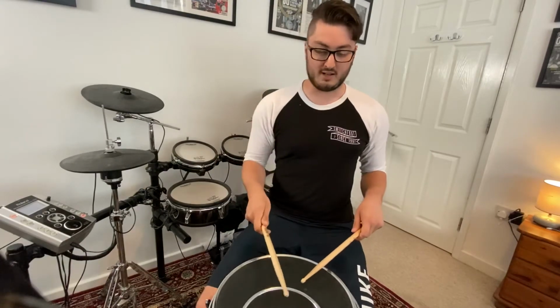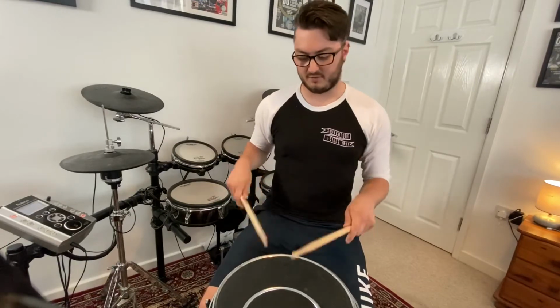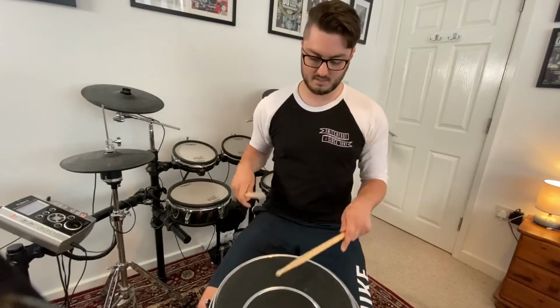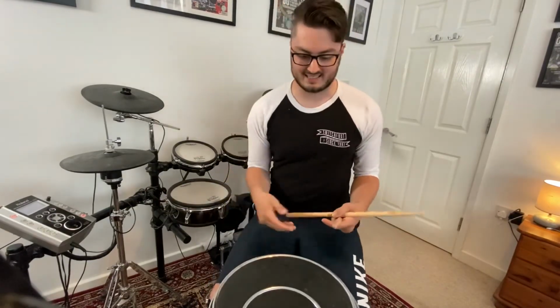So we've got right at the top, left, right, right, left at the top, right, left, left. It's probably the first thing most of us learn to do with a paradiddle, so that's not particularly taxing.